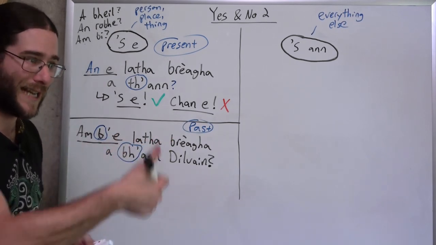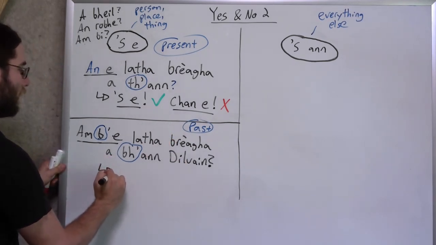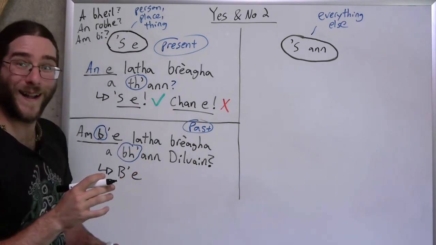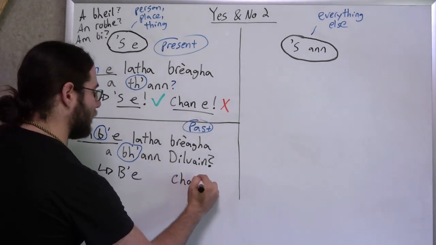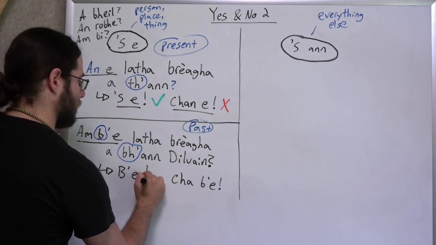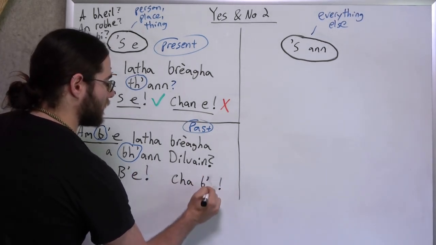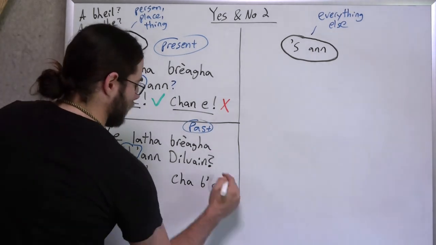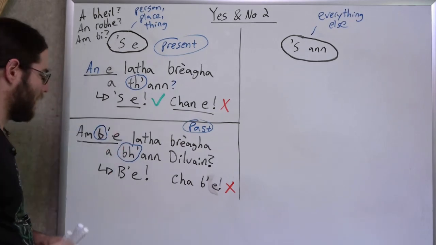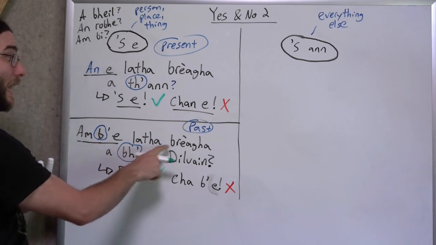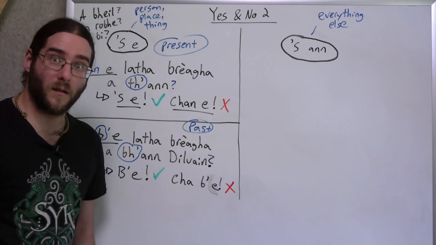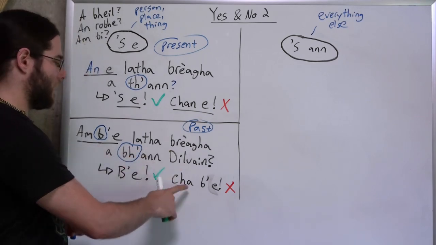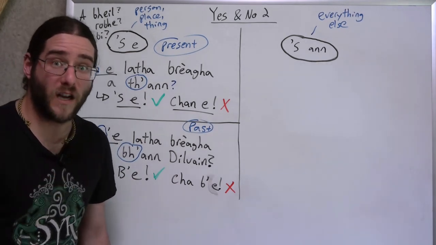All right. And how do we respond yes in this circumstance? How do we say affirmative? Be. Yep. And then what about it was not? We go ha be. There's a little bit of space here. So the B has the apostrophe with it, there's space and then the E. There we are. Ha be. Am be la bria avaun jiluin? Oh, be. Be la bria avaun jiluin. If it wasn't, ha be, be la fluch avaun jiluin.